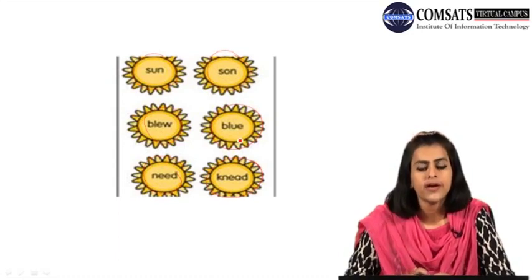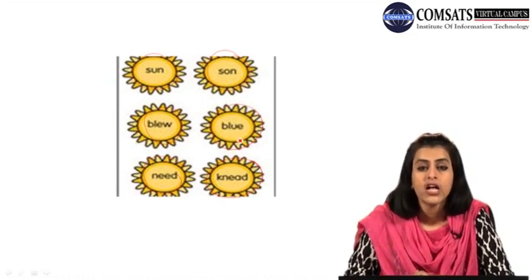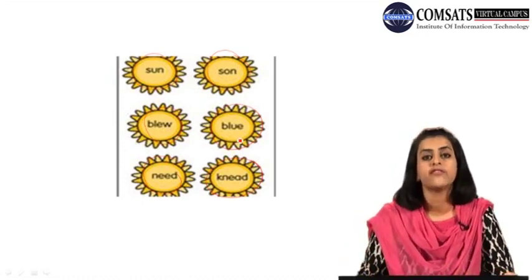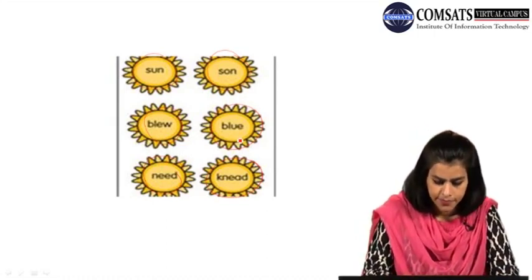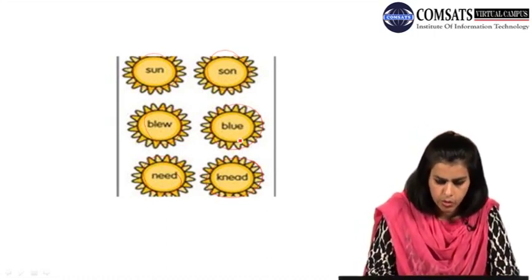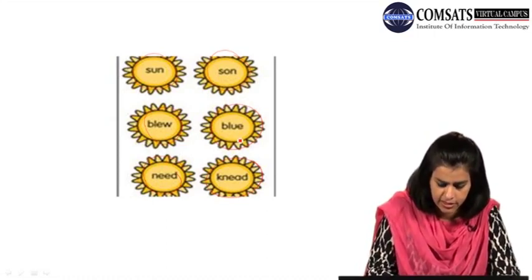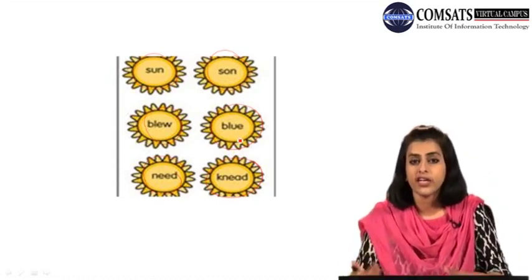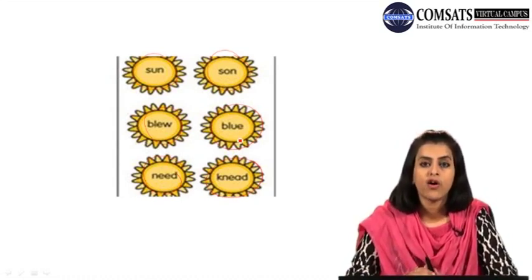For enhancing your pronunciation, or for enhancing your speaking skills, I would share with you one link where you can keep on practicing different kinds of pronunciation words. If you are being confused in these kinds of words being written like sun, sun, blue and blue, need and need, we would make sure that you learn each and every category by the end of today's lecture, so that you can pronounce each one of them on your own.